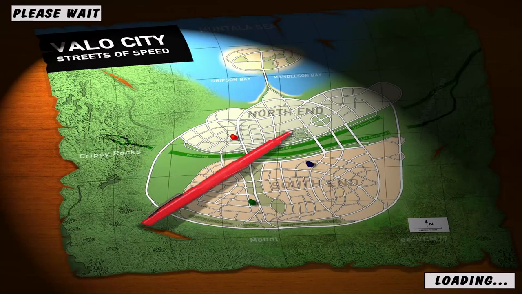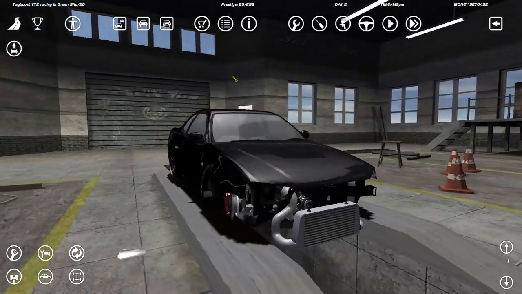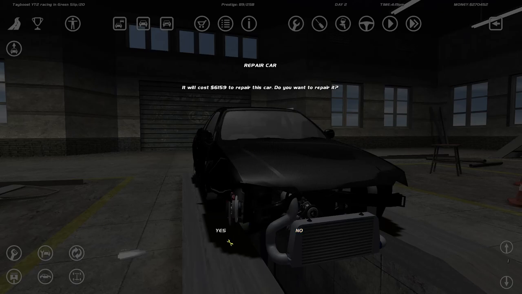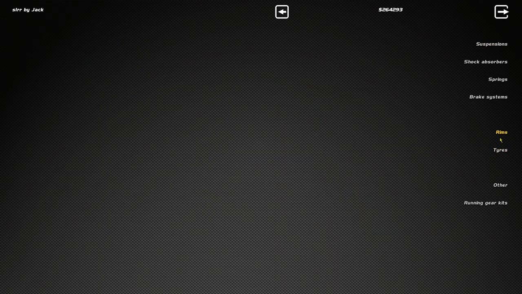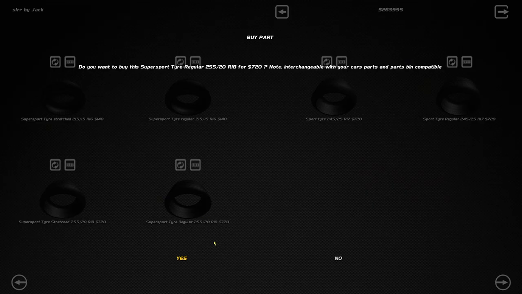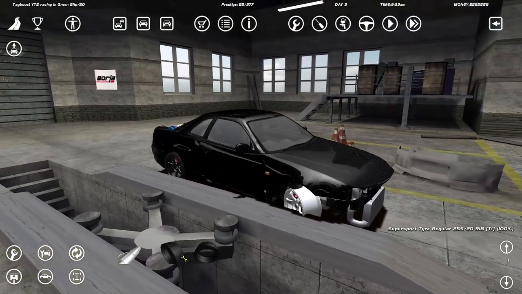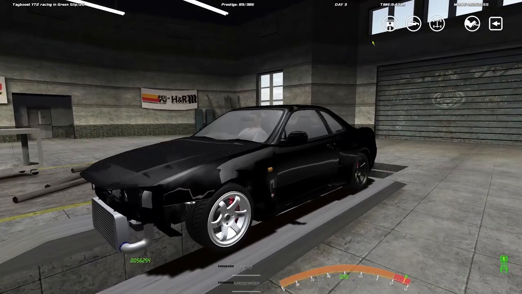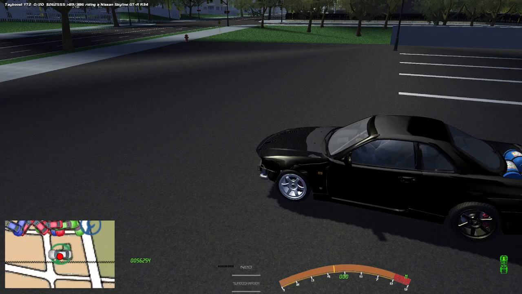Let's see the damage that we've done then. We've lost the front wheels. Let's see if we buy some front wheels, if it will still start. Let's try and repair what we can so far. Right, okay. See if we buy some front wheels. I don't actually know if this will drive. Okay, we're all right. Go back to Valo City.